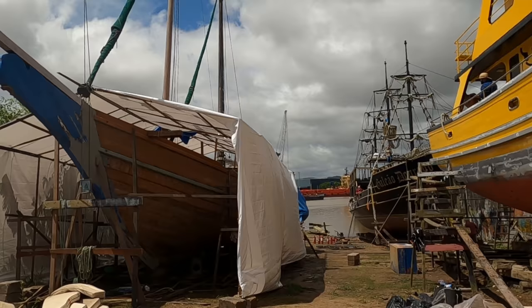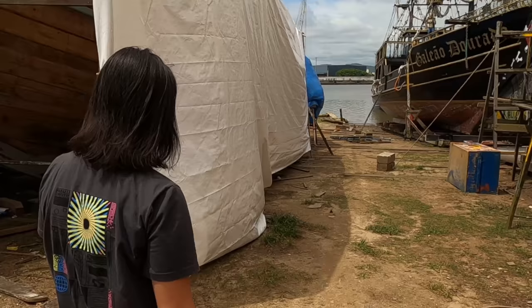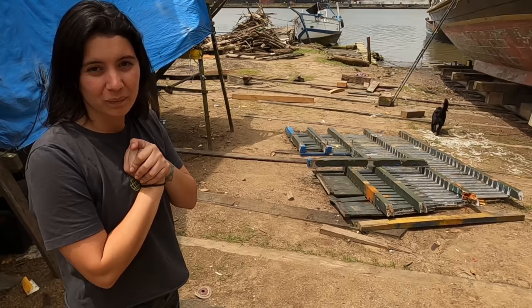Another day in paradise. As you can see here, right behind me, we have the caulker caulking. Soon the hull will be ready, but what I really want to show you is on the back, so come. The back? The after. Or the stern. One of them. You know what this is? It's the platform from where I'm going to dive from.